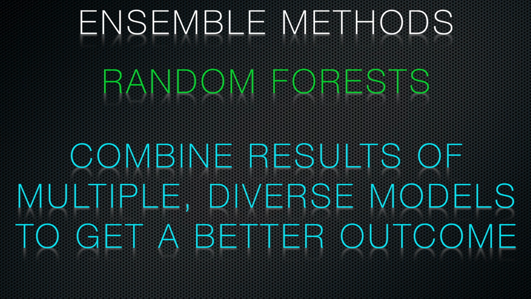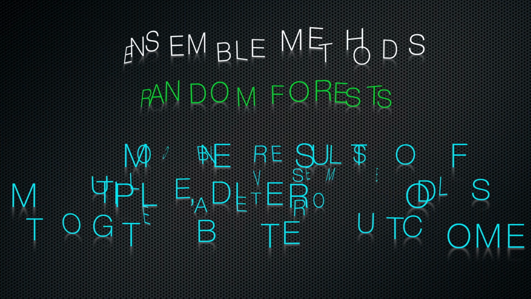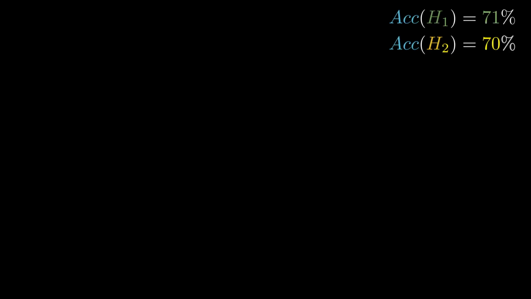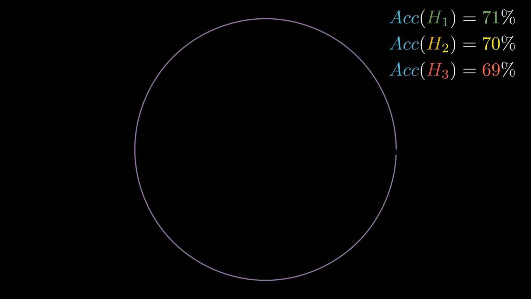To gain an intuition of how ensembles improve accuracy, consider the following situation. We have three machine learning algorithms, H1, H2 and H3. Each of them has a solid but unspectacular accuracy score: H1, an accuracy of 71%, H2 of 70% and H3 69%. Let's draw a Venn diagram depicting each model's performance on a sample dataset. We'll use the circles in the Venn diagram to show where each model makes an incorrect classification.